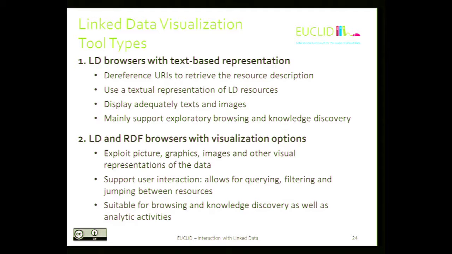So in the literature, or on the web out there, there are different categories of tools that allow for linked data visualization, which we are going to go through now. At the beginning, there are linked data browsers with only a text-based representation. Basically what they do is dereference URIs and display textually all the RDF data that they find for that given URI.